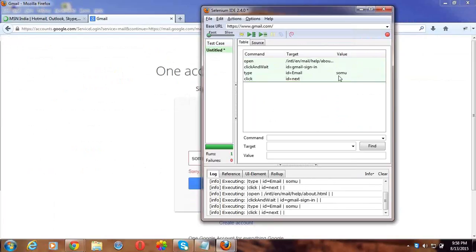Instead of recording once, I will put all the usernames in an Excel sheet. I'll write one script and call the Excel sheet from the program. That is the use of scripting. Data-driven testing I cannot do in recorded playback.